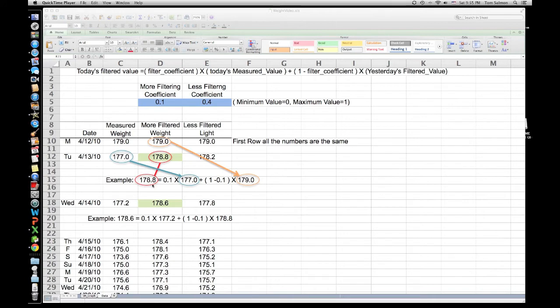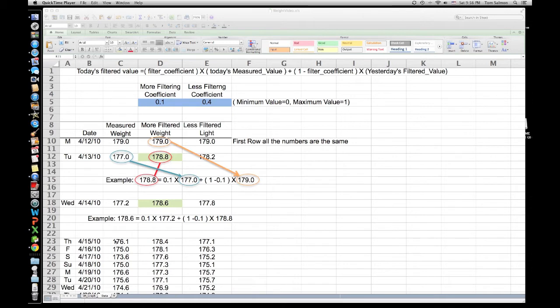If you do that math, you get 178.8. Likewise, on Wednesday, if I weighed myself 177.2, I follow the same philosophy: 0.1 times today's measured value, 177.2, plus 1 minus 0.1, which is 0.9, times yesterday's filtered value, which was 178.8.